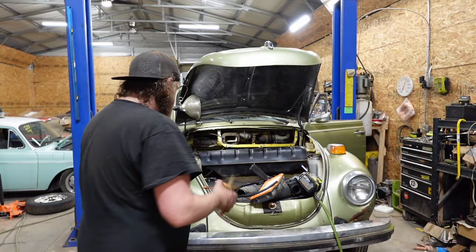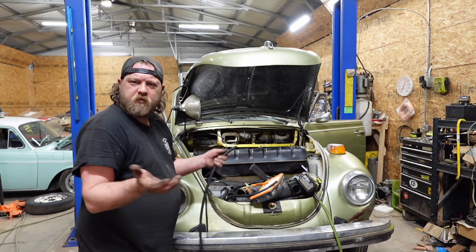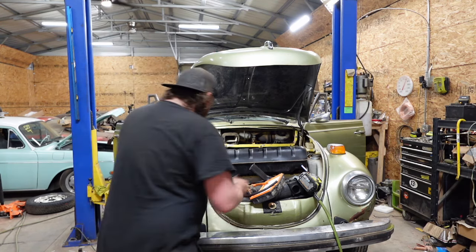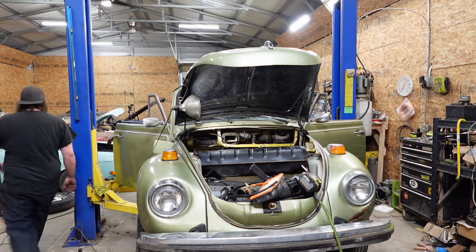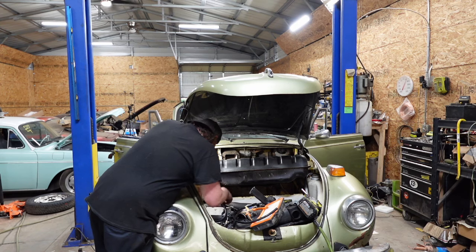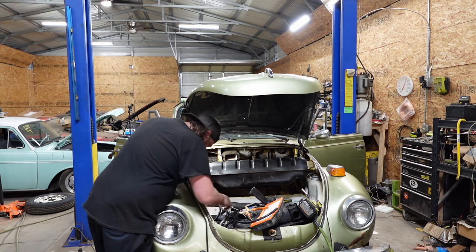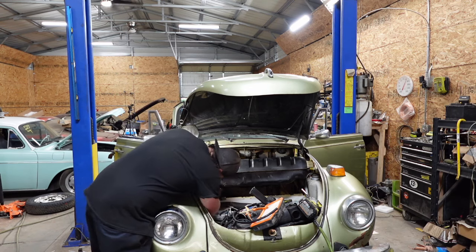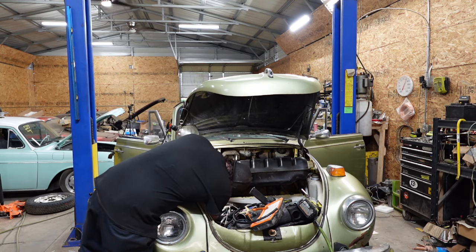Hey, focus. Anyway, found it. You just got to, in my case, go through every vehicle I own, because I don't ever take stuff out. Locate it. Clamp. You go there. You connect here. Perfect.